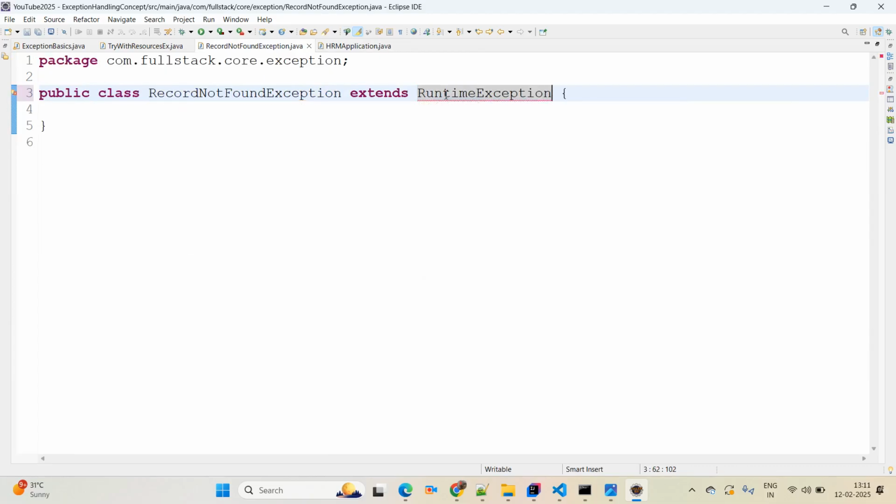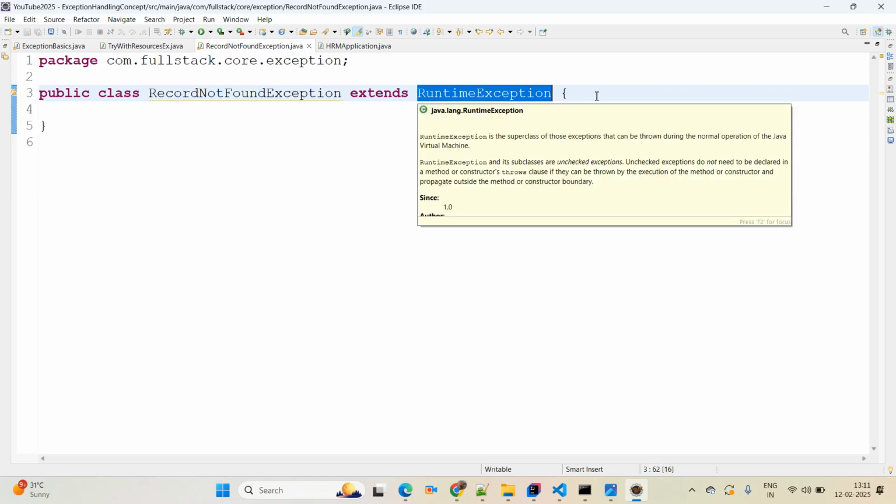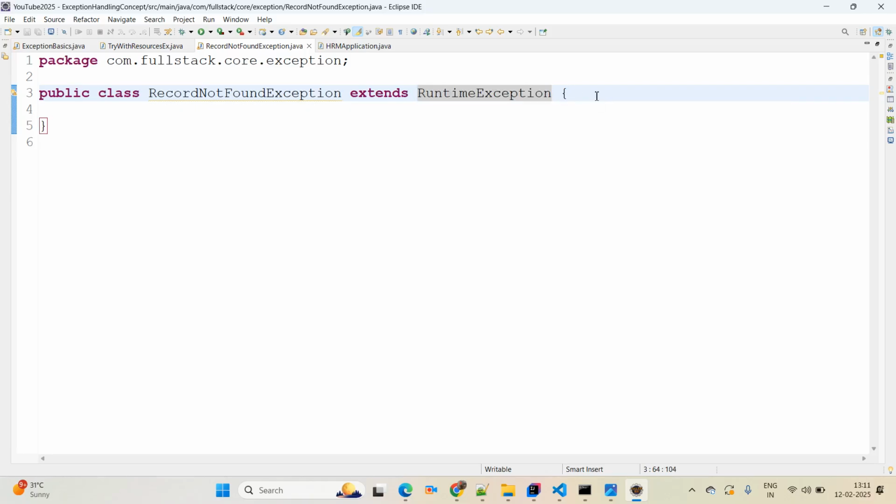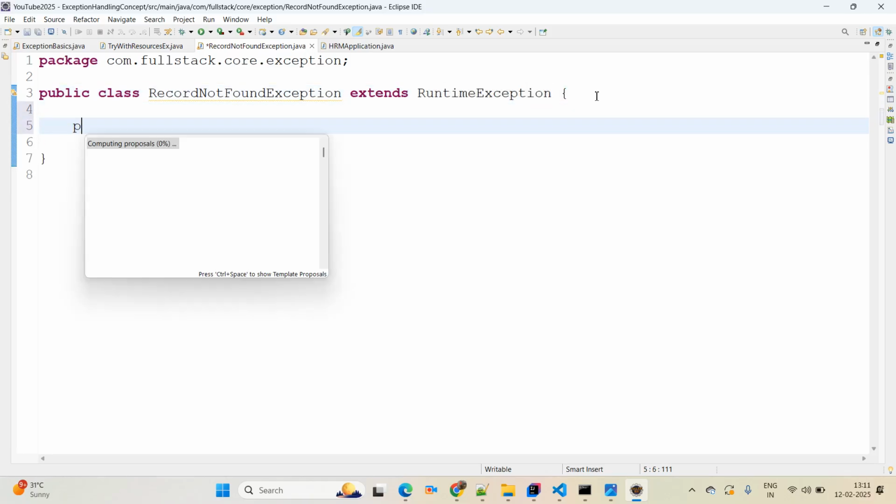Then in our scenario, instead of Exception and Throwable, I will prefer to use RuntimeException. In your case, you can go to Exception, you can go to Throwable, you will get more clarity there. I'm just giving a hint: if you are using Exception or Throwable, then whenever you are going to throw our exception, there also you need to handle it, either surround with try catch, otherwise you need to declare the throws declaration there. That's why I'm using RuntimeException directly. This is very optimized, you can simply consider. And here I am creating the parameterized constructor for RecordNotFoundException.